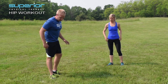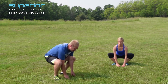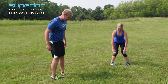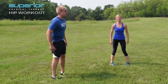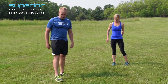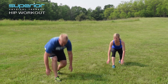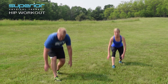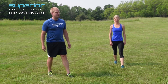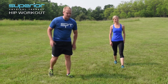Now let's focus on rotation here. Let's go toes out — again, we're reaching down to the ground, coming right back up. Now let's go toes in. It's a little tougher on this one. Keep those toes in, feet flat. Now we've got two more variations: right foot forward, left foot back so our feet are staggered. Try to keep the feet flat, touch that ground, come right back up. Now switch so that the left foot is forward and the right foot's back — come down and up.